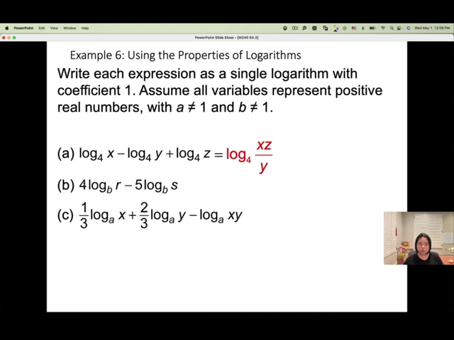For this one, try to put the coefficient as the exponent. So that will be log b a to the power of 4 minus log b s to the power of 5. And then subtraction, so it's going to be divided. Okay, combine it into one single log. Same idea for this guy. Put the exponent to the front first. And then we're going to combine it, add it up, so you multiply these two guys together, and then divide it by x and y.